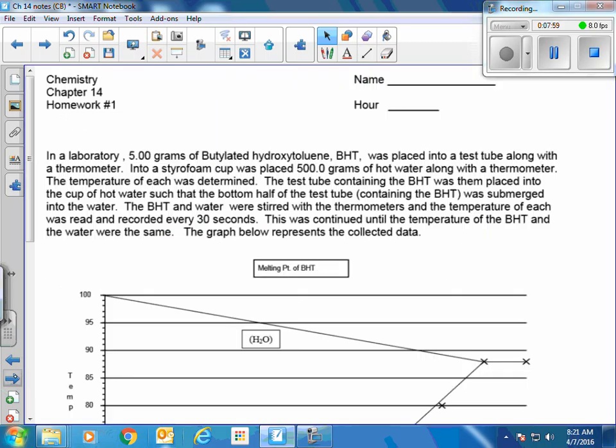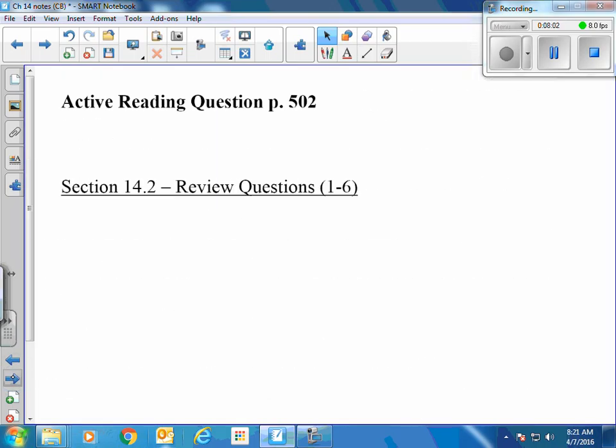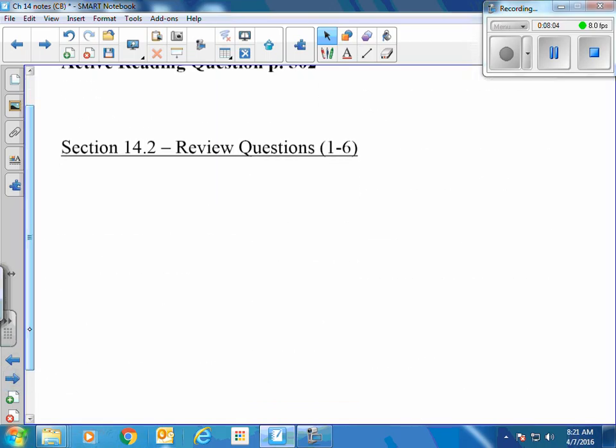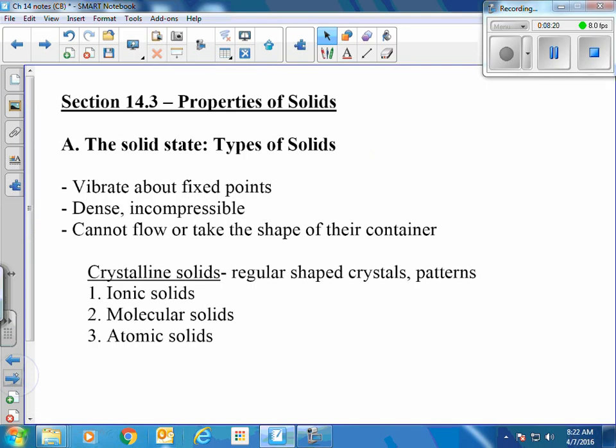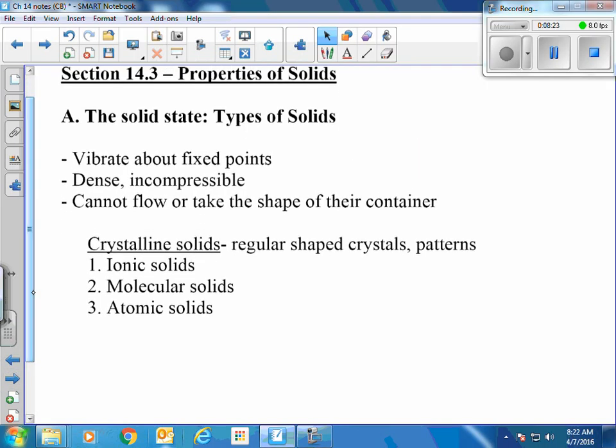Okay, so you guys have in your notes these questions right here. These will be due by Tuesday. By the day of the test, we'll talk about any questions that you guys have on those on Monday. Okay, then the last section on 14.3, properties of solids. I'm not going to talk about this right now. We're going to do a really short video on Boltzmann. And then tomorrow when you make the buckyballs, it will cover this section too. And then we'll finish that up on Monday. Okay. All right, so anybody have any questions?